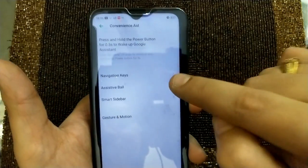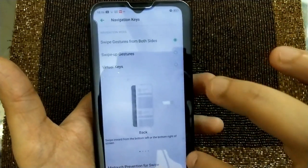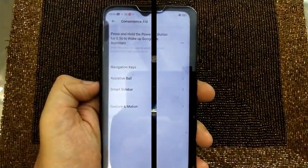And if you love using the swipe up gestures, or as a matter of fact, swipe gestures from both sides, that also doesn't work. See, but if I just go here, so keep that in mind, please.